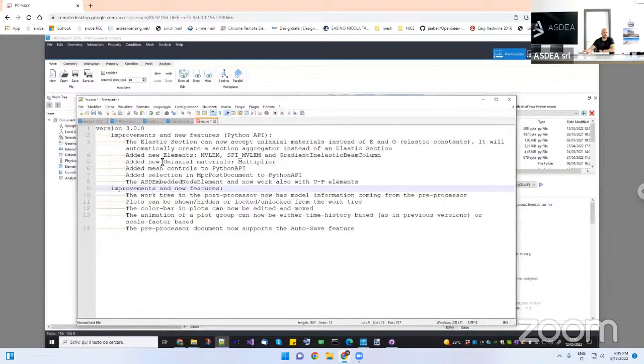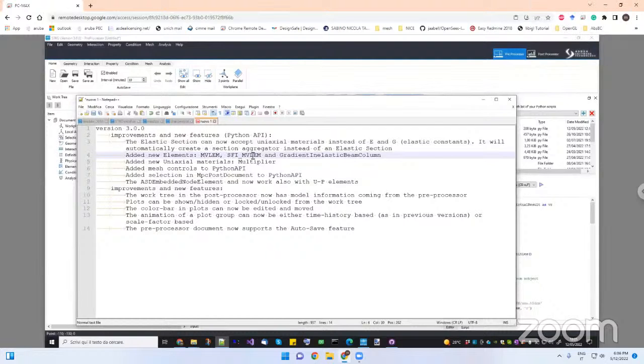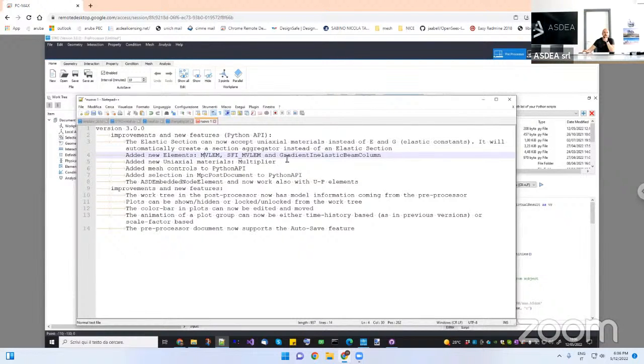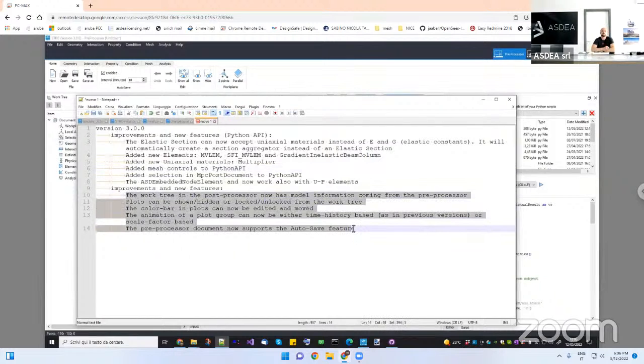We have some new features in terms of components, for example the MVLEM and SFI multiple vertical line element, the gradient inelastic beam column, and a few other materials like the multiplier material. This is not so important. I want to focus instead on the new features in the STKO post-processor.